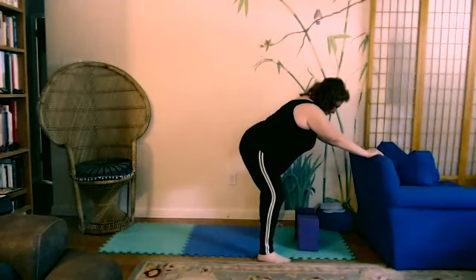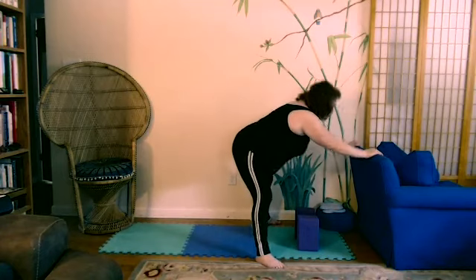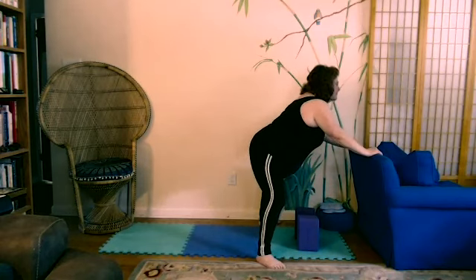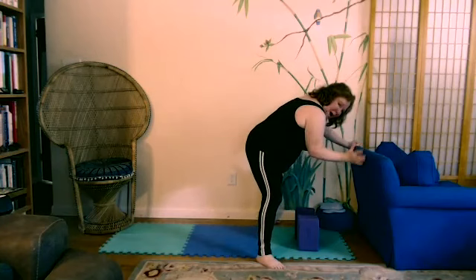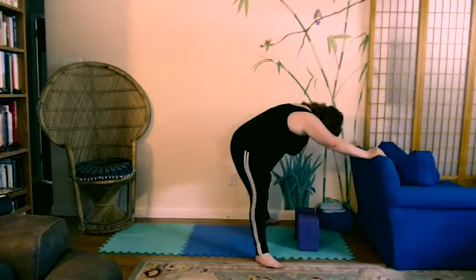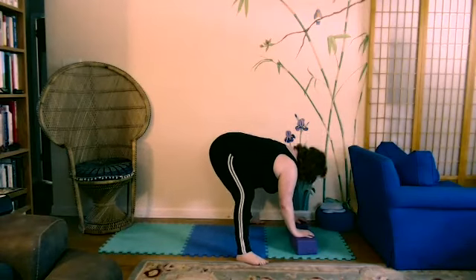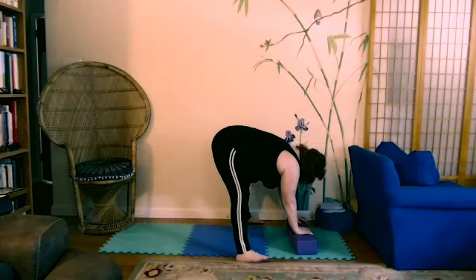It will be fine up higher or lower. Here's the cat-cow again with wide bent legs. Round up for your cat on a fence. Here's your cow — let your udders hang down, your back may arch. Here's your cat. Here's your cow. Wherever I am when I wonder what breathing I should do, I think about when does my chest round in and have less room — that's when I exhale. Open up and expand — that's when I inhale. So I exhale on my cat and I inhale on my cow. Each of us at our own pace, at our own depth, making your cat-cow feel good. What a lovely back massage.